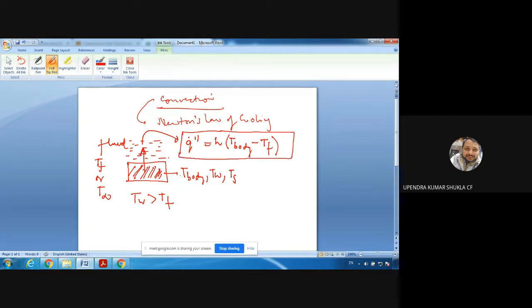But so far we have discussed h so many times, and I have not yet discussed how to find this heat transfer coefficient. In most cases, we find it through experiment. Very little theory is available regarding this. We use experiments to find out the value of the heat transfer coefficient.